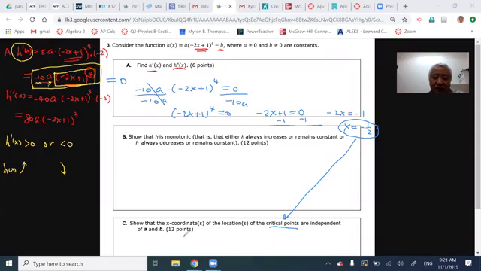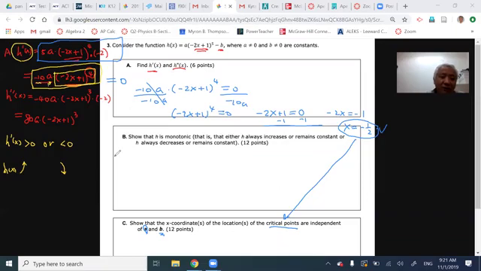So that's why you can see that the x coordinate of the critical points is independent from a. And also independent from b because the h derivative never had anything with the b here, no b here. So that means whatever the value of b, no problem with the x coordinate of the critical point. And of course, from here you can see that it doesn't matter with a and b, right? So that's the way we do this kind of question.